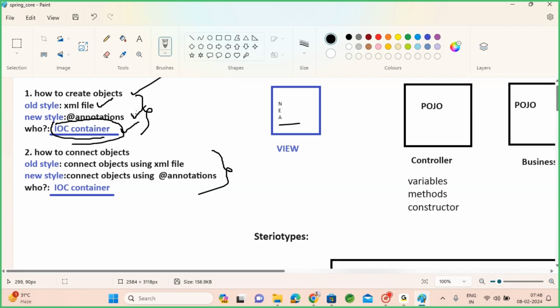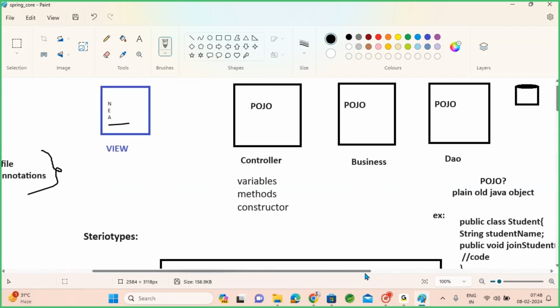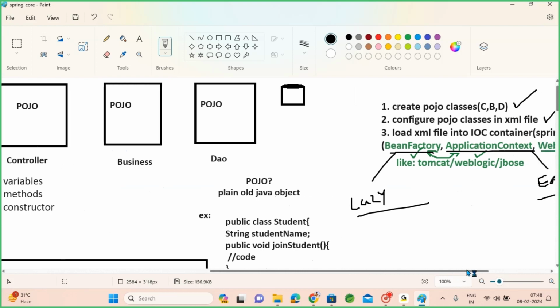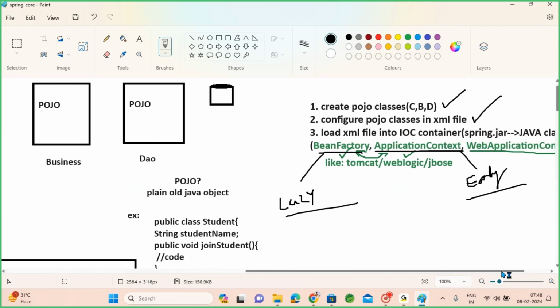We learned in core Java object creation is possible with the new keyword and class.forName. How to create objects means by using the new keyword as well as by using class.forName also we can create.